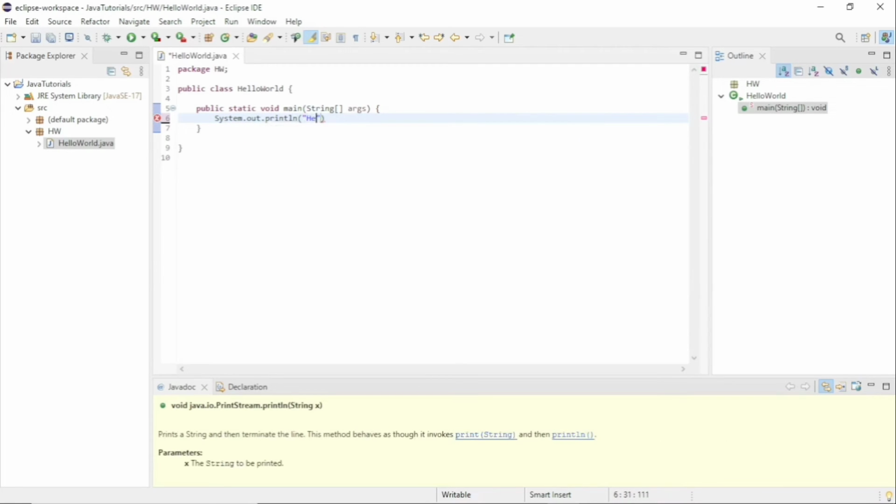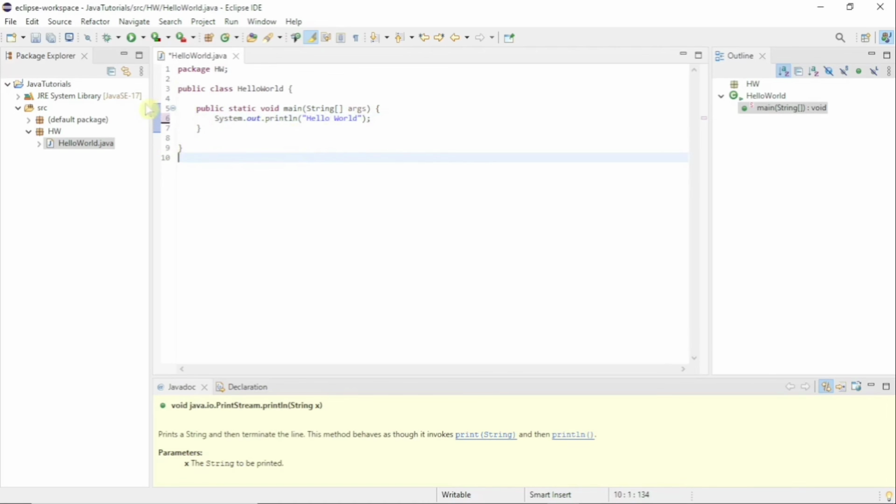We'll write the message as hello world, and then at the end of it we will write a semicolon. A semicolon means the end of a statement in Java, so we have to use a semicolon as soon as we end a statement. This is a very simple syntax, and using the statement System.out.println we're actually printing a message, and that message has to be written inside double inverted quotes.